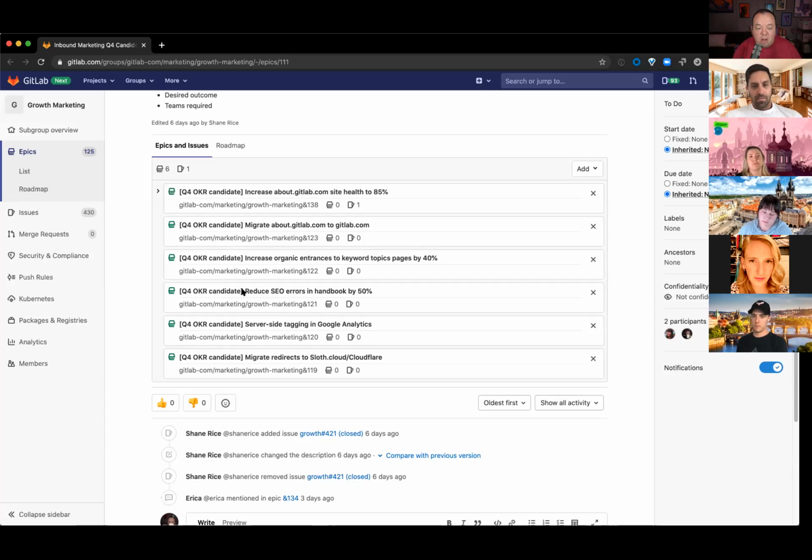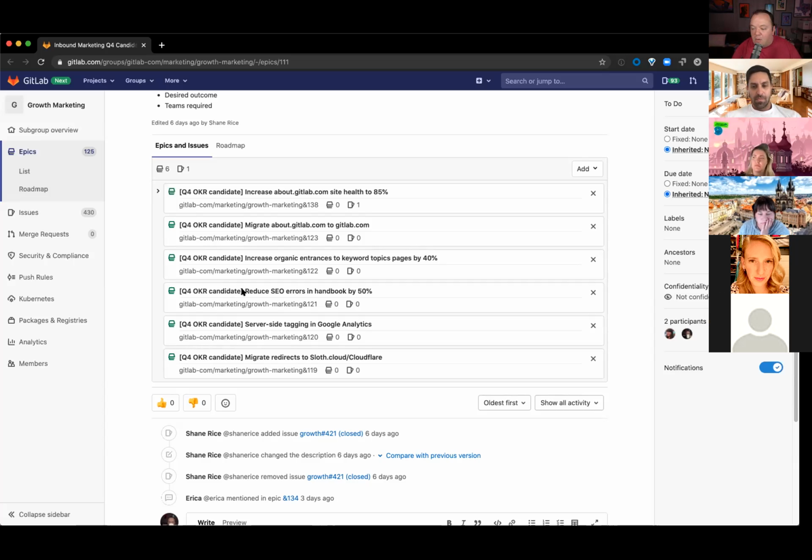Right now we rely on cookie-based tracking for what we see in Google Analytics. This would move us from cookie-based to server-side tagging using Google Tag Manager. Google Tag Manager would collect HTTP events and then send them to a server that we control. And then we would send that information out from there to specific platforms so that we can measure ROI. So it'd be a big improvement on fidelity around analytics.